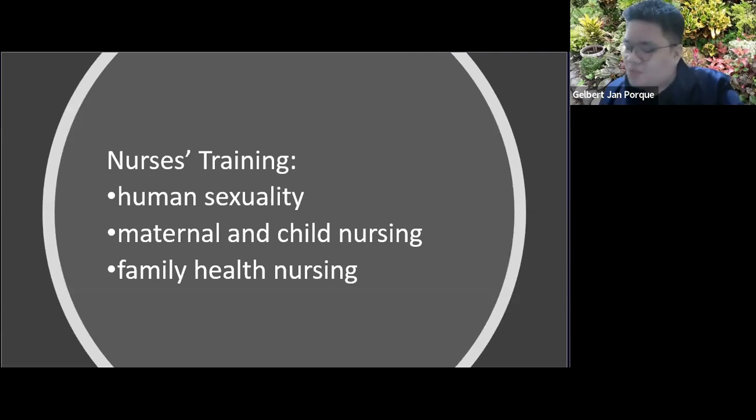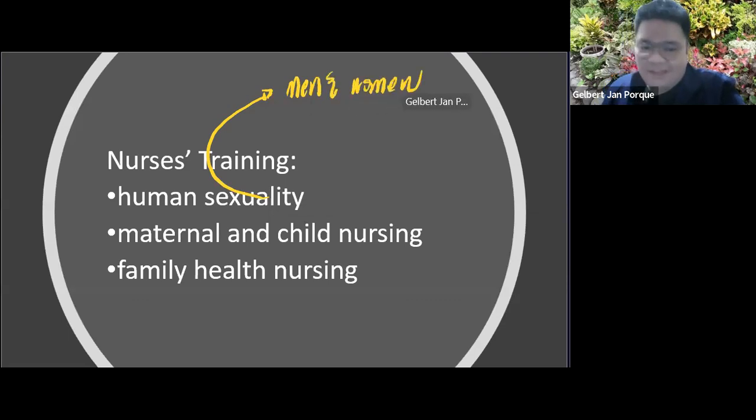When we talk about sexuality, we are dealing with the concerns among men and women. As you can see, we are not only focused on women's health, but also men's health. That's why we do not say that abuse is only common among women, because men are also victims of abuse. Other than that, we are also dealing with the different genders that we have.